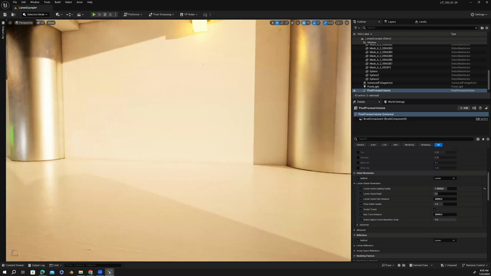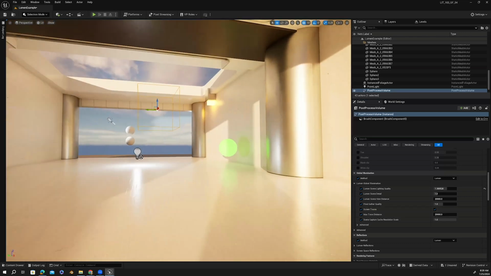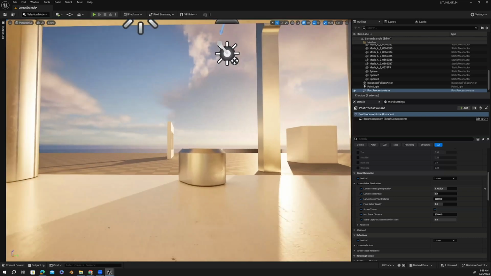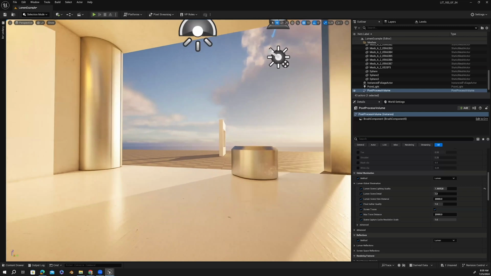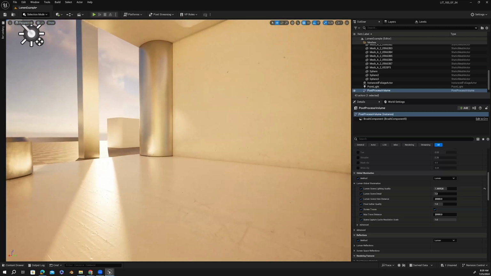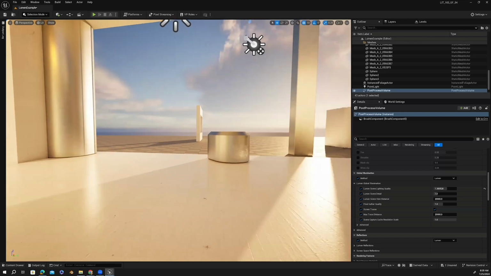So it helps a little bit with your emissive objects, which we'll talk about in just a bit. You'll see that emissive object right there. All right, so back up, see, there it is. This is what I'm talking about. I'm going to move my screen and this goes away. So there's a CVAR that can prevent that from happening.